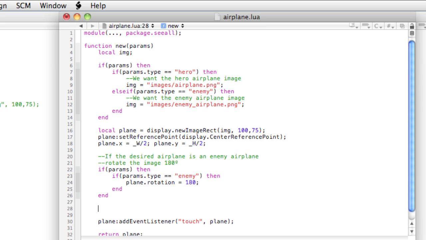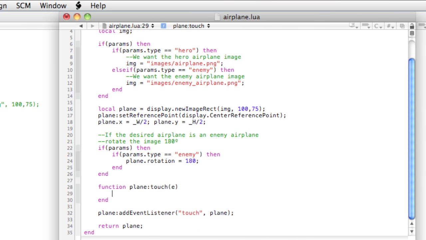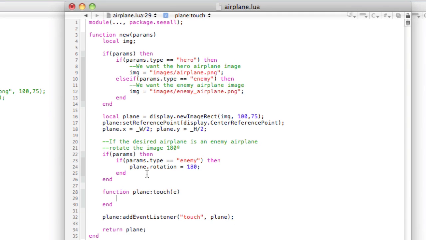Now, function plain:touch, open and close, and type in e, end. All right. So now, again, we can test for the params. Okay, let me make this a little larger. And we can utilize that within the plain touch function.